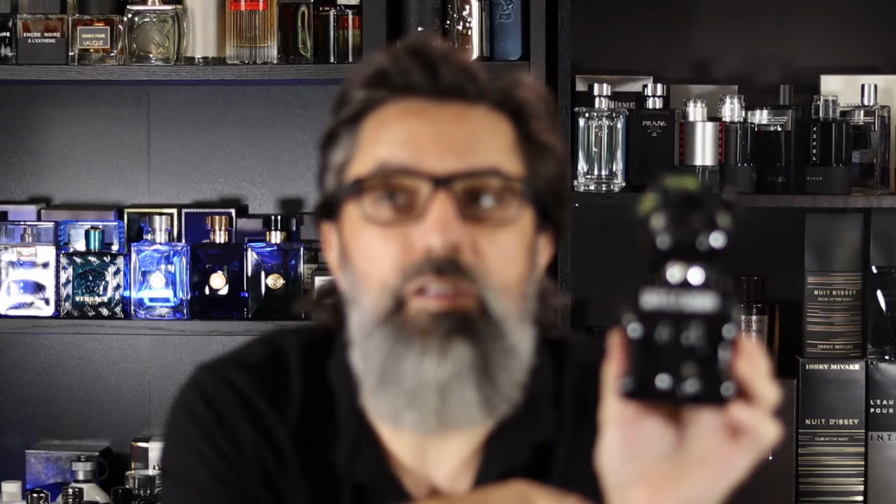I'm not really sure what they were thinking with the bear bottle, but if you look at the advertising for this one, it's a bit on the racier side. So I think this design is definitely sort of unisex. They did put a guy behind the advertising. However, I think this fragrance can be completely worn by boys or girls.